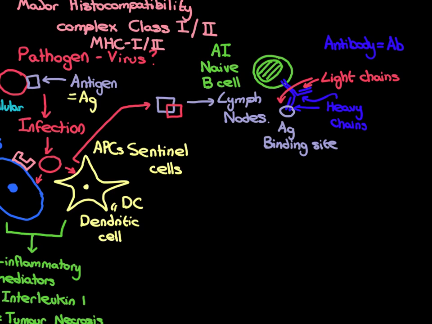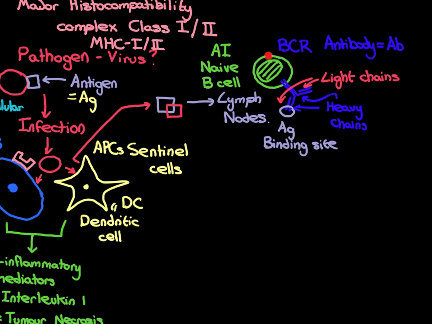Now, B cells can make a form of the antibody heavy chain that is longer than normal and which allows them to implant the antibody molecule on their cell surface membrane, like so. And when they do this, it's known as a B cell receptor, or a BCR for short. So that's what I'm drawing here. This is an antibody molecule that's been given special legs here to allow it to sit in the B cell membrane and act as a B cell receptor.